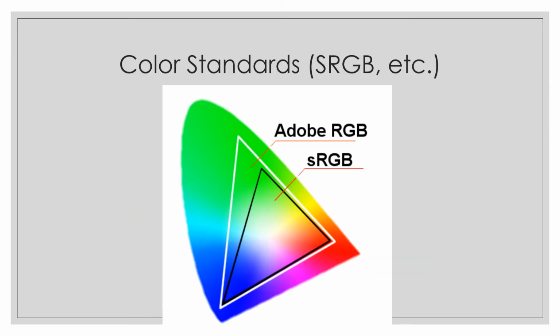Coming on to the next, which is color standard. There are sRGB and then Adobe RGB. For example, sRGB stands for standard RGB, which is red, green, and blue. sRGB defines the range of colors that can be displayed on a screen or on a print. It is the most widely used color space, and it's supported by most operating systems, software, monitors, and printers. Every color on a computer screen is comprised of individual red, green, and blue values.